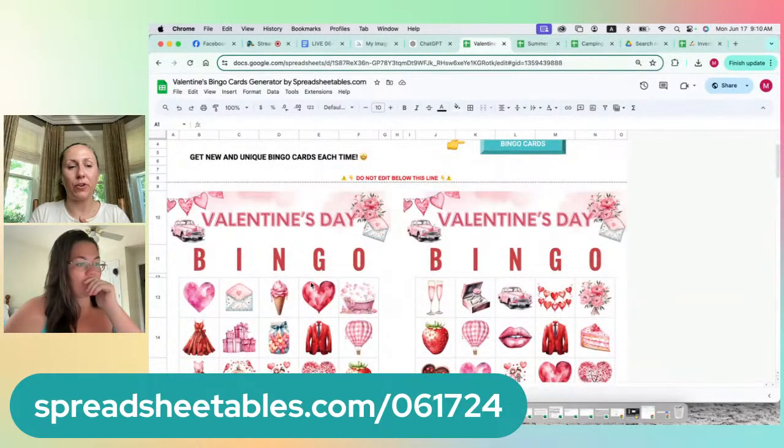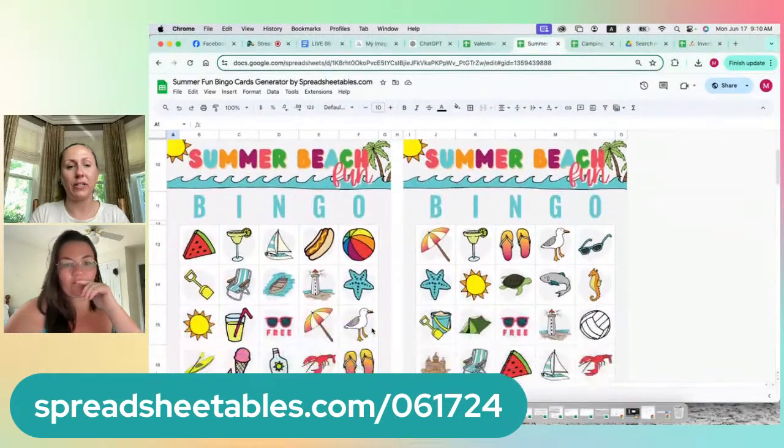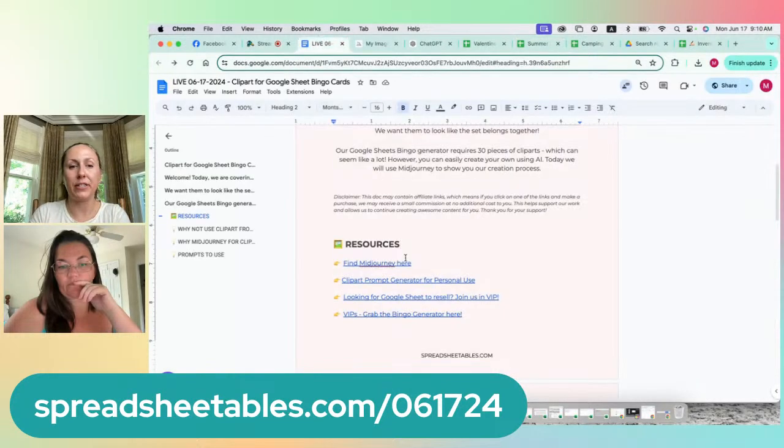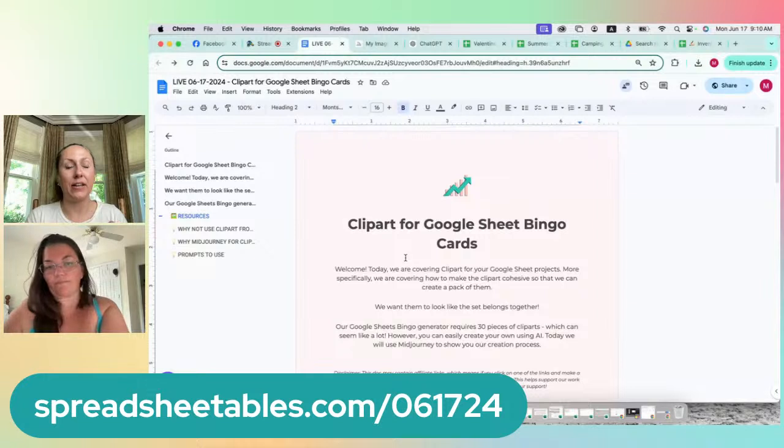Looking at this, these ones were created in Midjourney. But then some of these other ones were from Creative Fabrica. And if you guys go over to the doc, I talk about the differences in the document. So really quickly, we do like to create our own in AI because it gives us that flexibility, that creative freedom of creating what we are imagining or envisioning. But then also it gives us a little bit more freedom. We can create it and use it. If you read through Midjourney's usage, when we create something in Midjourney, we own that image, so we get to use it freely.